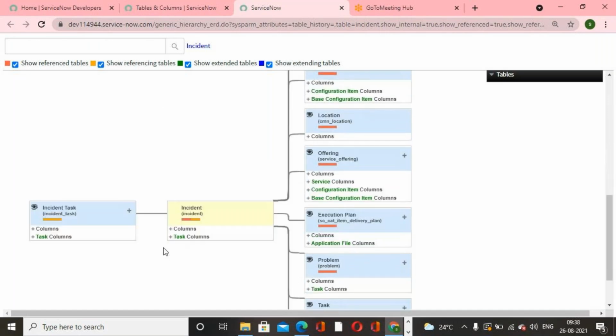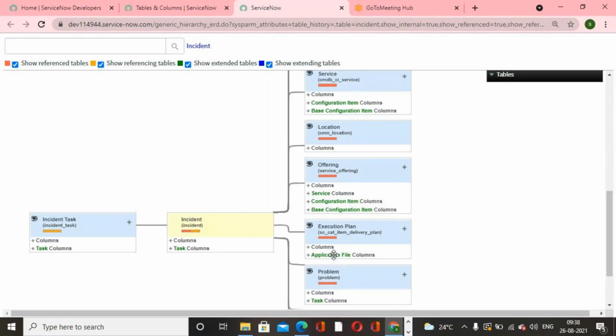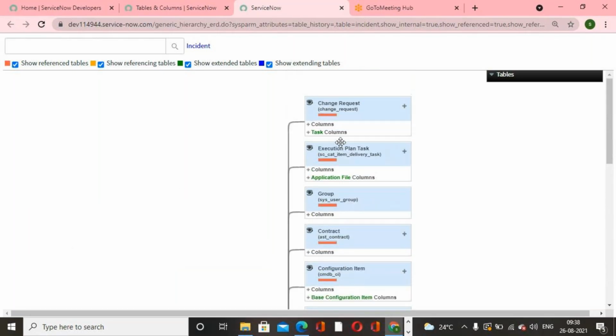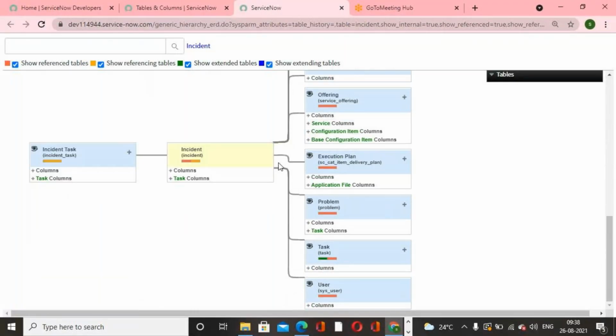So I have selected the incident table. This incident table is referencing all these tables. Already we know the incident table is a child table of a parent table, like I said, an extended table. So show reference table, referencing table, extended table, extending table.